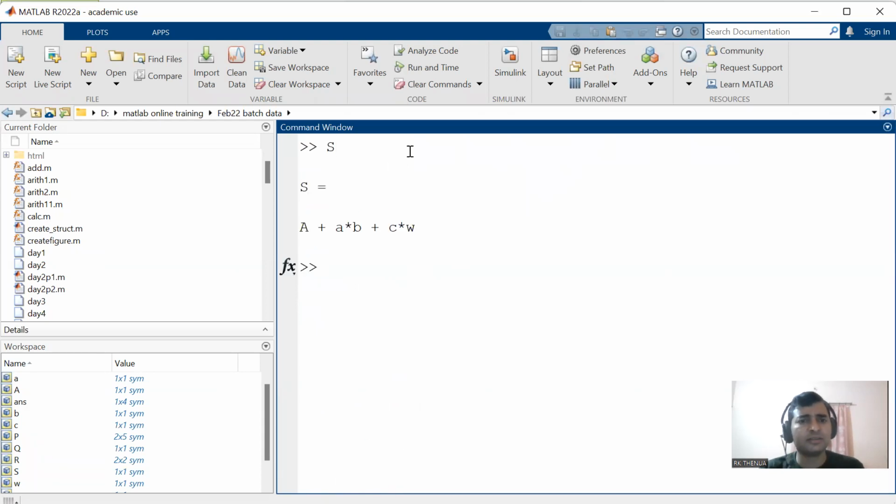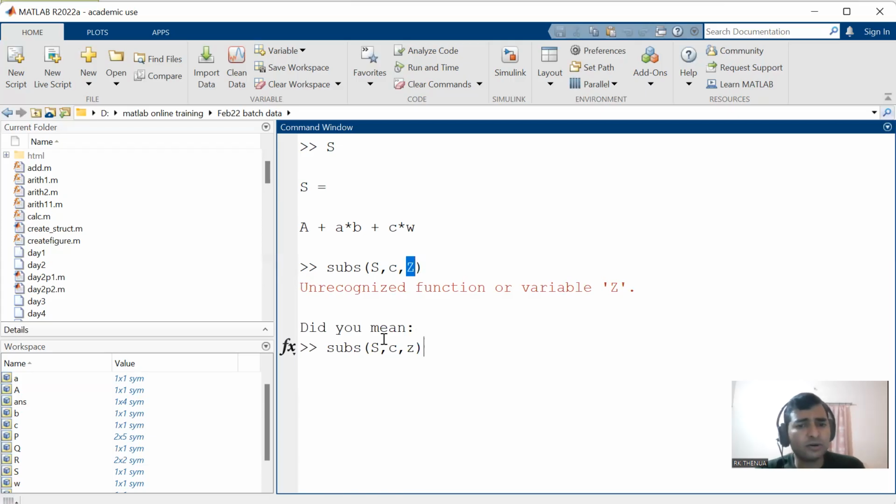I have one expression, s is equal to this. If I write subs, substitute, I want to substitute in s, and I am substituting this z. So actually I am substituting this z in this expression s. But for what you are substituting for this z, that is decided by that symvar function, right? The good thing is that we can just declare I want to replace this c with this z.